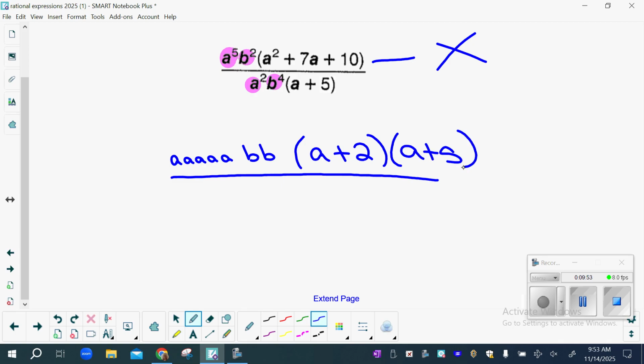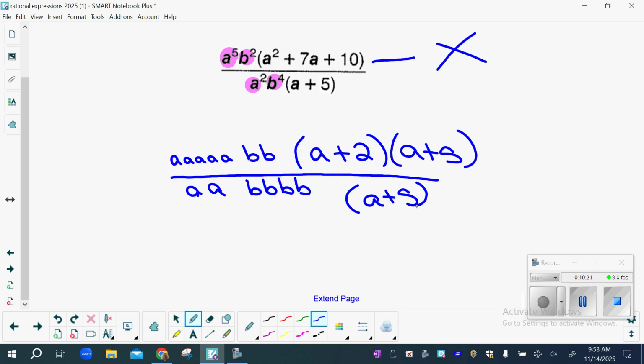We're going to do the exact same thing on the bottom. I, just for this example, am going to write my A's out. I just separate it all out. Do you have to do this? No, because some of you are going to remember the rules of exponents. But if you don't, if you're in the middle of a problem and you're getting stuck, write them out. It totally works. Can I factor anything out of him? No. I have now factored him. I've broken him into his little pieces.